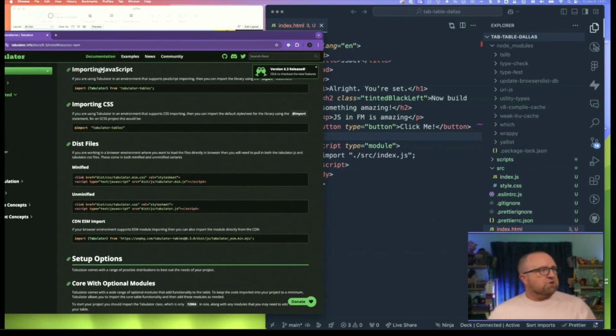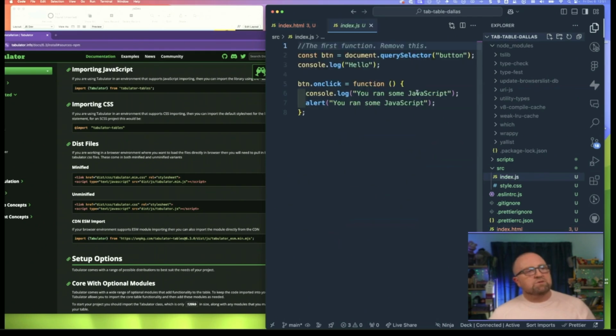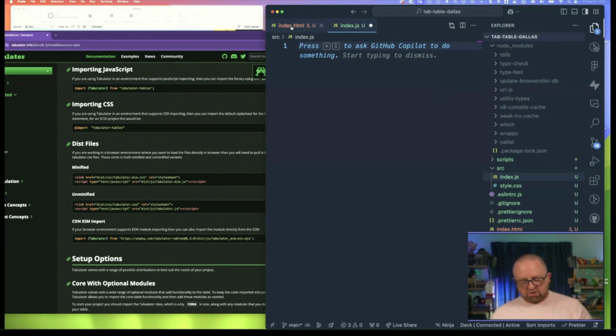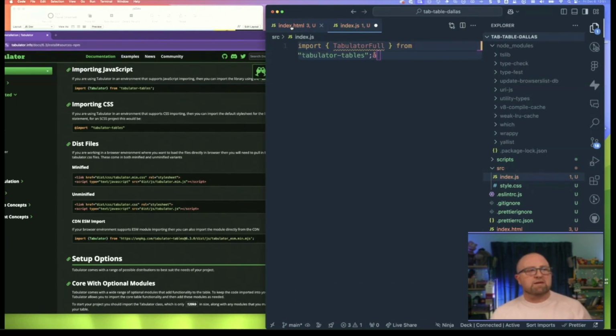The next thing I'm going to do is set up my JavaScript file to have the tabulator-tables library ready to work. So in my index.js, I'm going to clear all this starter code. And at the top, I'll write import TabulatorFull from tabulator-tables.